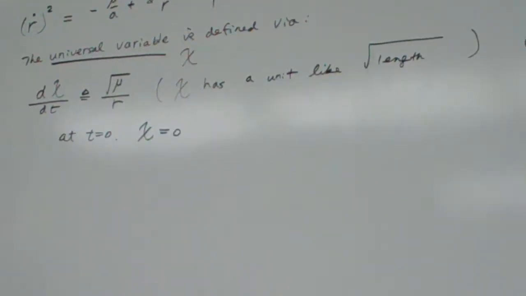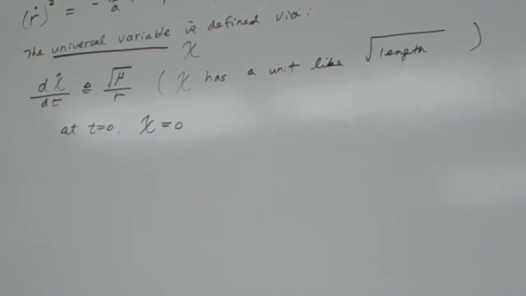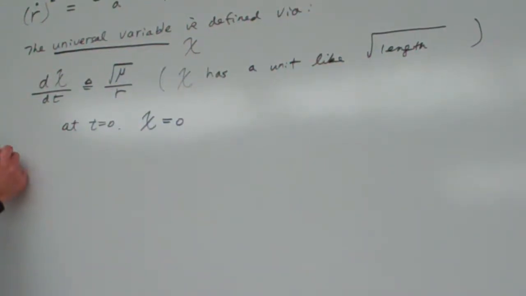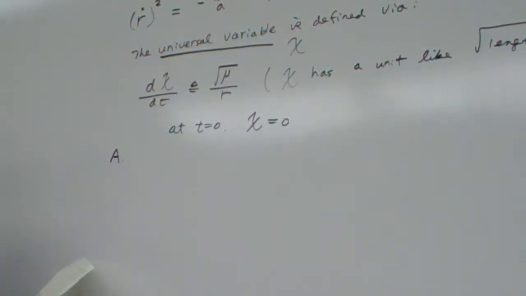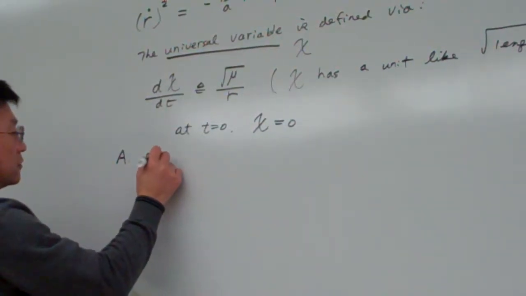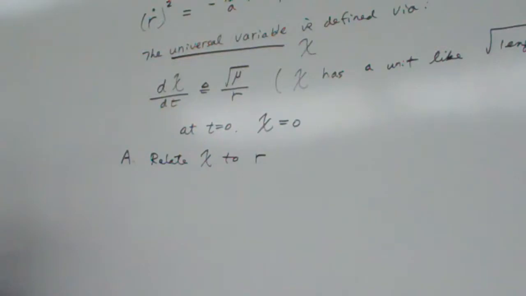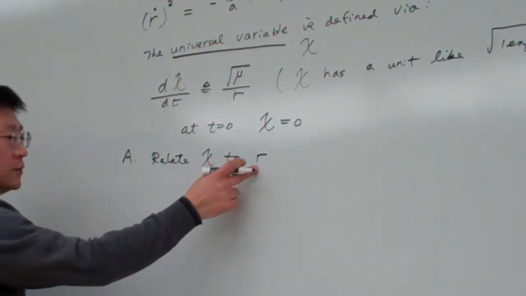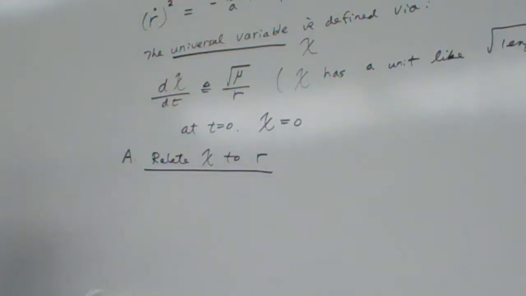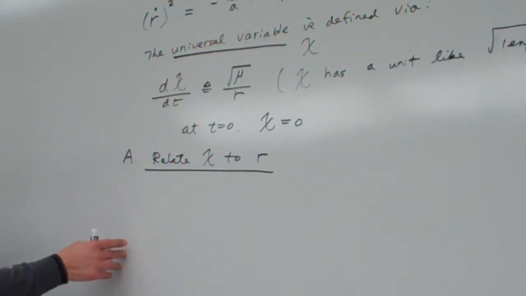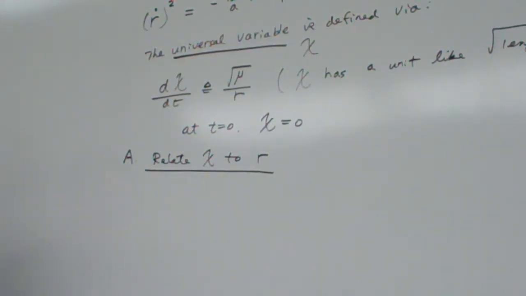So with those things in place, the first one I will put into a few sections. The first subsection is I'm going to relate Kc to the positions R, and I think I have A, B, C, D kind of subsections here. So the first question is to answer how can we utilize this universal variable to describe our distance.